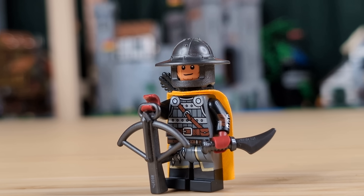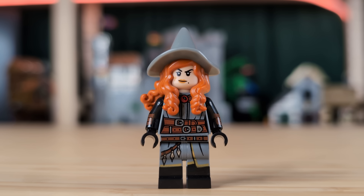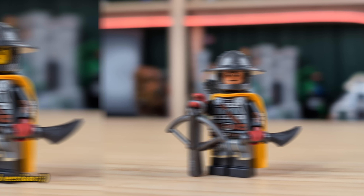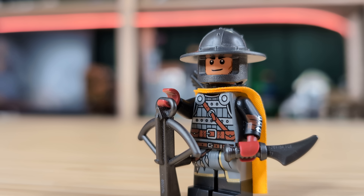Next up, we've got a raven knight crossbowman. My old raven knights used this combination of parts, but with the new witch CMF, we can give them a big upgrade. With the legs and arms from the witch, the crossbowman looks so much better, even though it's honestly a really small change overall. The legs almost look like they were made for this torso, and the arms just match really well with all of these straps on the torso. I love this combination so much that I think I'm going to be trying to get a few more of the witches so that I can upgrade all of my raven crossbowmen.